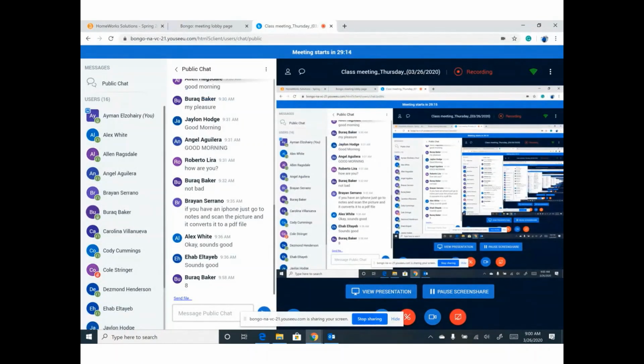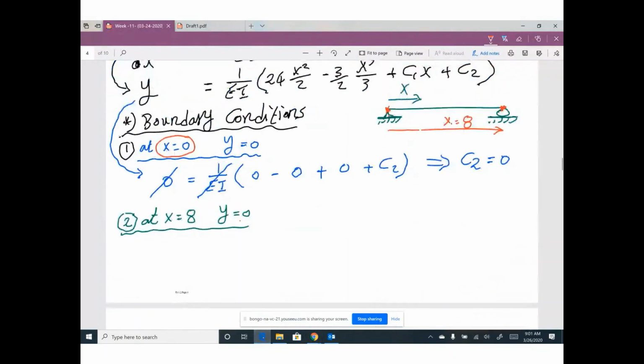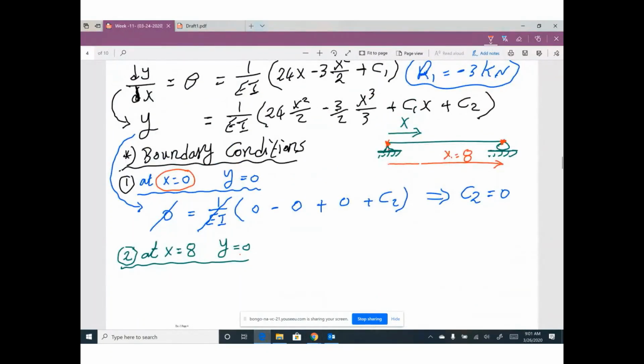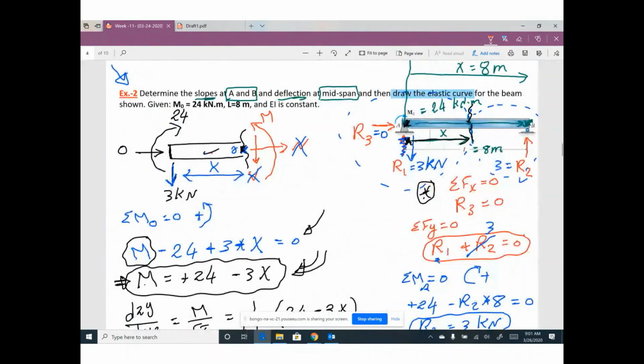Dr. Raymond, before we move on, can I ask you a quick question or two? Yeah. So first, when you do your cut, you only worry about moment. Yes. And then also when you do the boundary conditions, you only do them at supports. Yes. Alrighty. Thank you. For boundary condition, my concern is where are your supports and what are the types of your support. For your cut, actually we have normal, shear, and moment. We don't care about normal. We don't care about the shear because it will be cancelled. My concern is my moment.